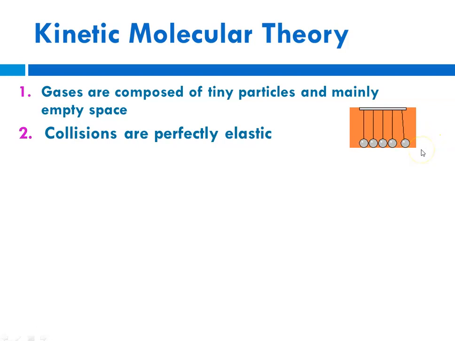And that the collisions in an ideal gas are perfectly elastic. So what that means is elastic collisions means that no motion is lost in the collision of particles, either with one another or with the container that they are in. And so this thing is called a Newton's Cradle. And if it was operating in a true vacuum, for instance, it would continue forever because no energy would be lost in the collisions. So again, for an ideal gas, mostly empty space, very tiny particles, collisions are perfectly elastic. No energy is lost when particles collide.